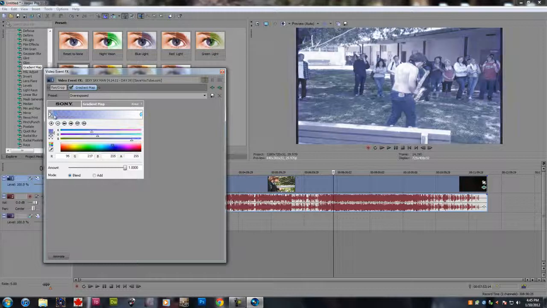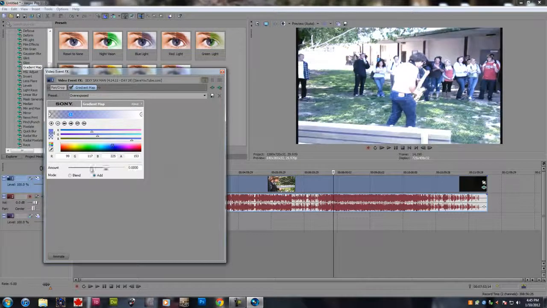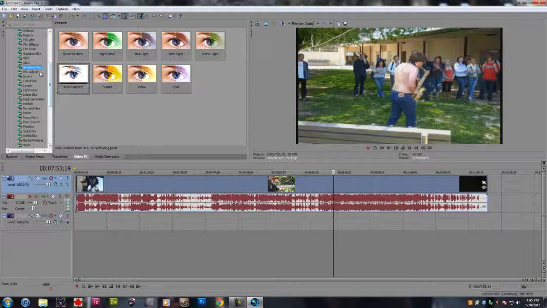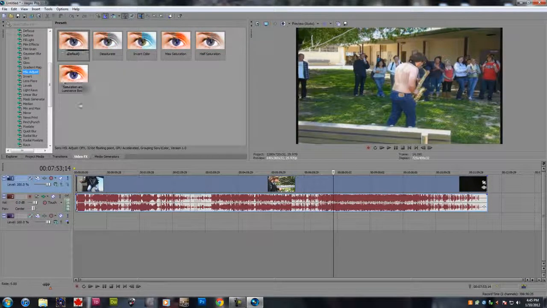I'd keep it subtle again, but it can be a really cool effect. And you can change the blending amount right here, or you can add it additionally. It's really cool, like if you wanted to make, see how it's a warm looking video, if you wanted to make it look colder, you could drag it up a little more like that. Now it looks more like a colder day, especially if you add it, though your whites kind of get out of control if you do that. Cool effect. I like it. Gets my seal of approval.